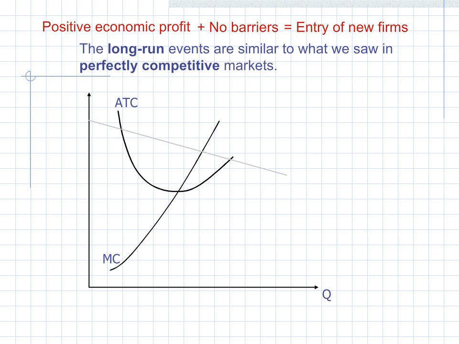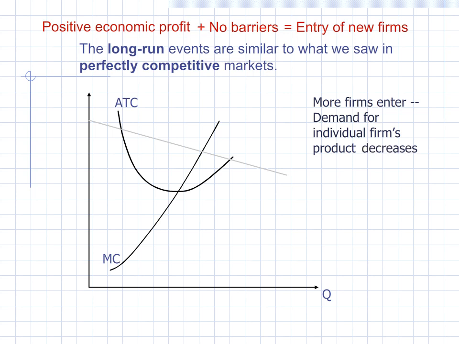If you have more competitors and those new competitors take away some of your former customers, then of course you have fewer customers to work with. And that is represented by a decrease in demand for your services. Not the demand in the entire market, but demand specifically for an individual firm's product. So with a decrease in demand, the demand curve shifts to the left, or we can also say it shifts down.